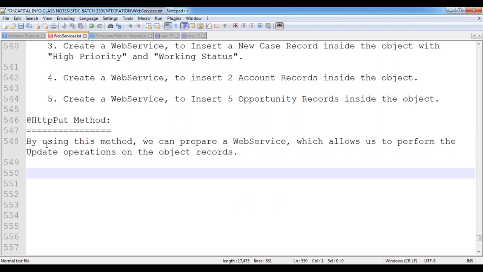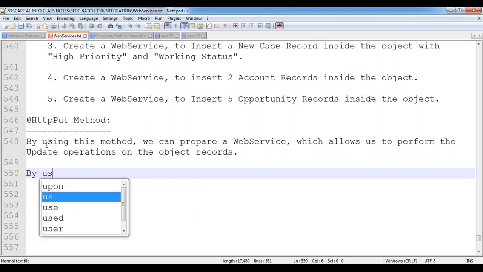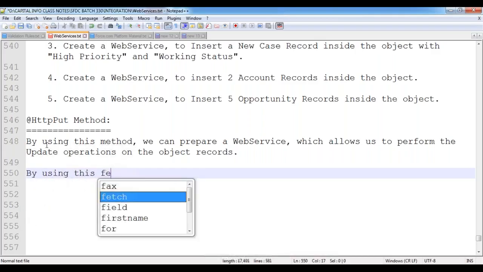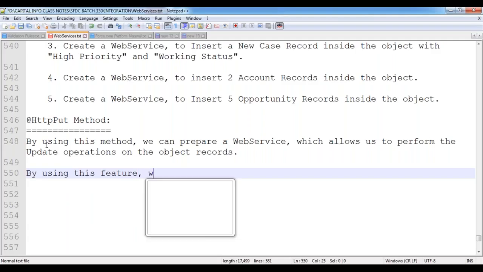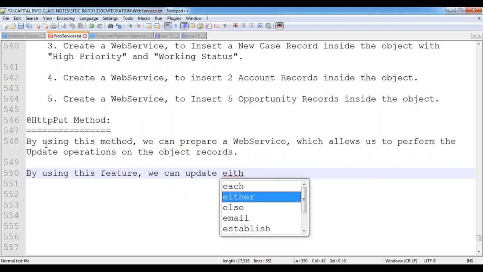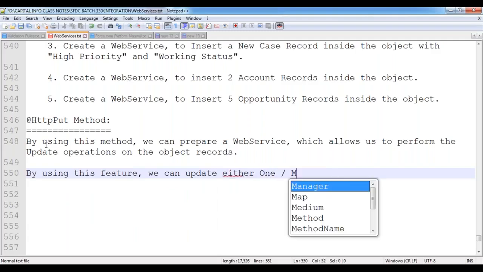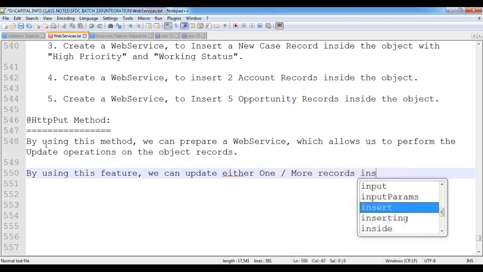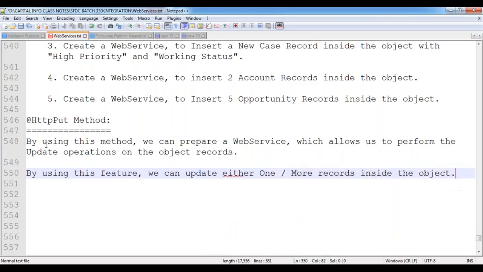By using this HTTP put method, not only updating one record, we can update multiple records also. By using this feature, we can update either one or more records inside the object.